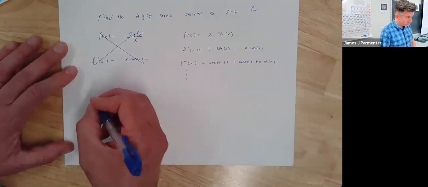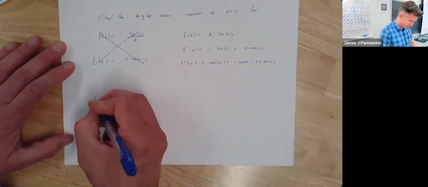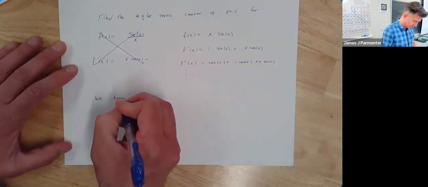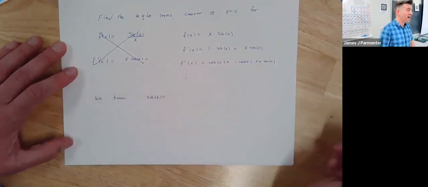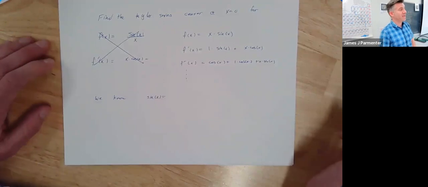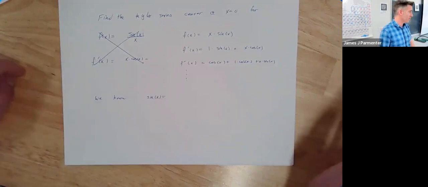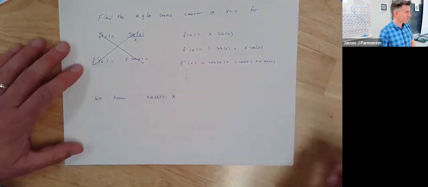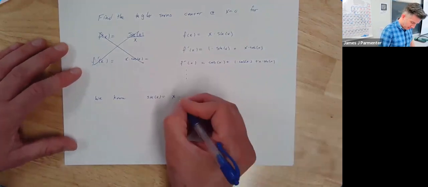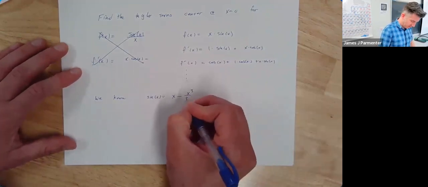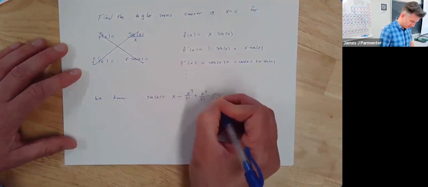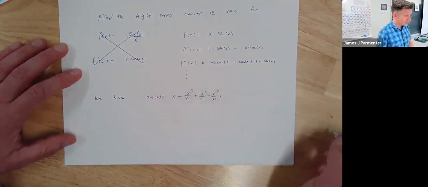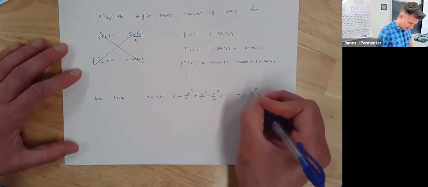We know, or we should memorize, that sine of x is equal to all the odd powers of x divided by that same number factorial, and the terms alternate. So it is x to the first over 1 factorial minus x to the third over 3 factorial plus x to the fifth over 5 factorial, and it just continues on and on. You definitely should memorize this one. And you can write it like this if you want to.